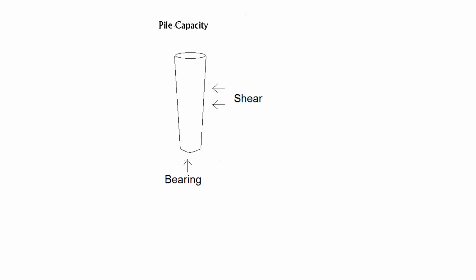Okay, so we're talking about pile capacity. How much weight will this pile support? The first thing that you have to know is that piles support load in two ways. In shear, this is the horizontal force of the soil against the piling, and that happens all the way around the piling, obviously. And then you have bearing on the tip of the pile. The total capacity of the pile is your bearing capacity plus your shear capacity, and that gets you where you need to be to answer the most basic questions about pile capacity. And you don't have to have a lot of good math skills to know that.